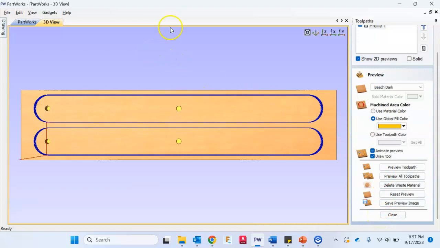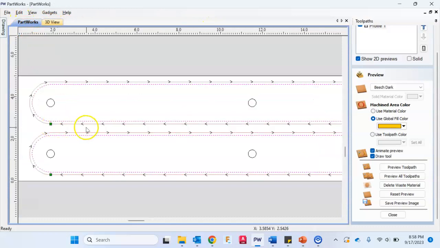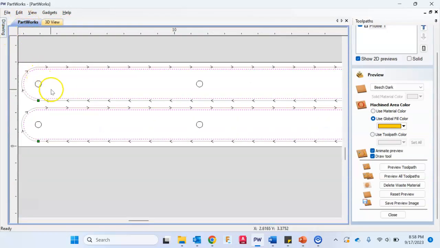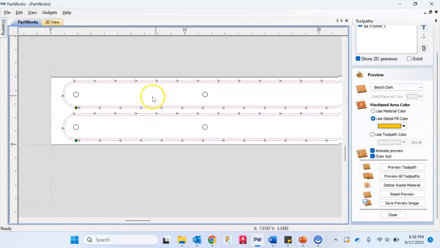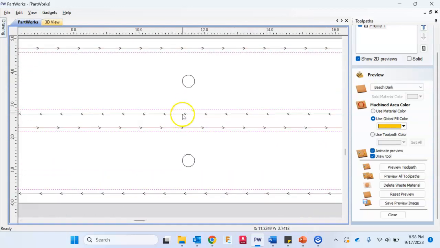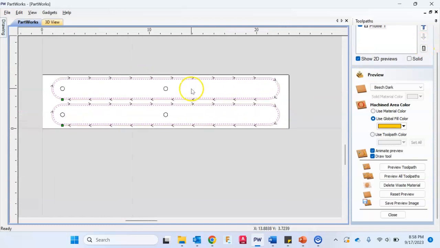Now, if everything goes as planned, when we create that profile toolpath on the outside, the arrows here, if I'm getting them in my drawing tab, you should see them on the outside edge of your pink line here. If for some reason you see these arrows on the inside of your line, that means that there's an issue with the machining process being done. Most cases, this should not be a problem.